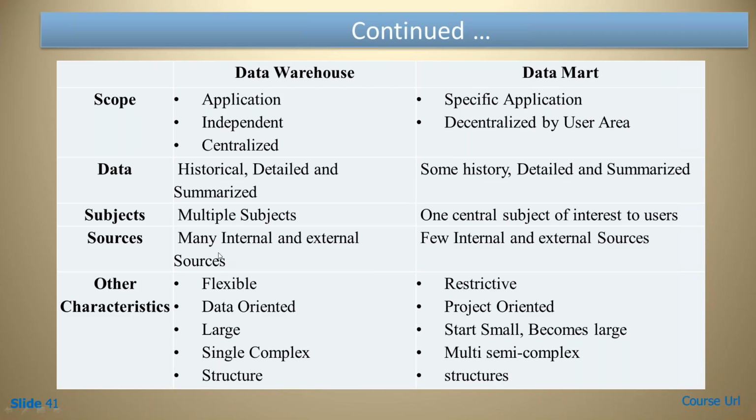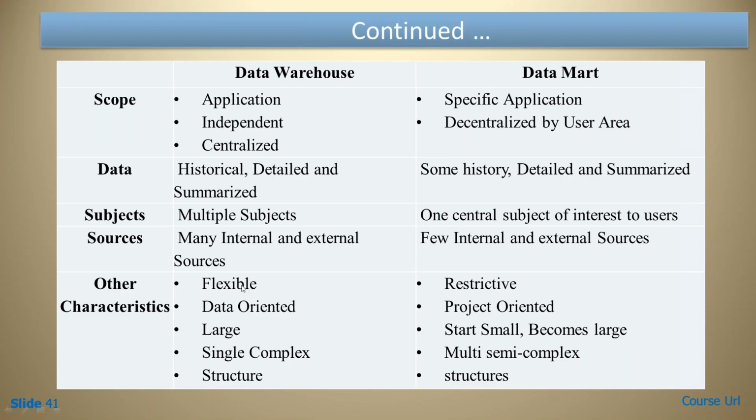If it is a data warehouse, many internal and external sources will be there. So whatever data will come, it will come from various sources. So many internal, external sources are there. So all those sources data will be available in this data warehouse. Now coming to this data mart, few internal and external sources will be there because 100 sources we are getting the data. And if it is splitting with 5 data marts, then those sources will also split, maybe 20, 20, 20 or 15, 30, 40, 10, like that it will be split. That's why few parts will get in one data mart, not from all sources.